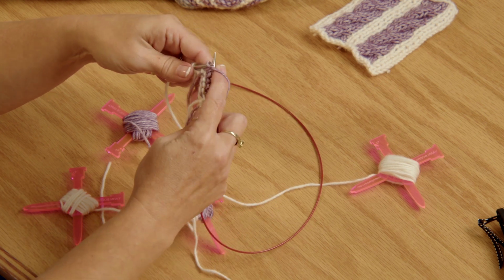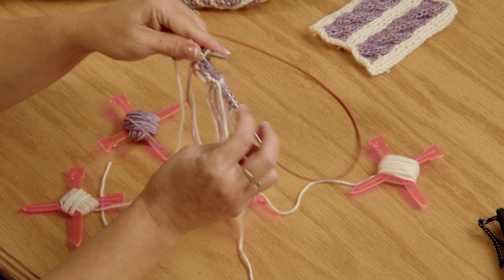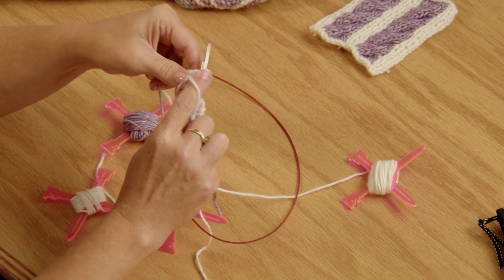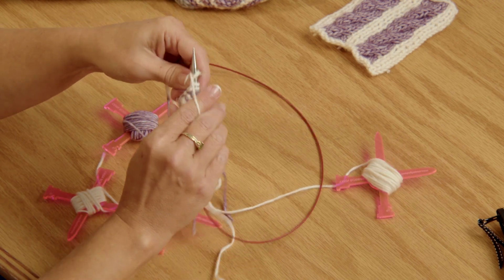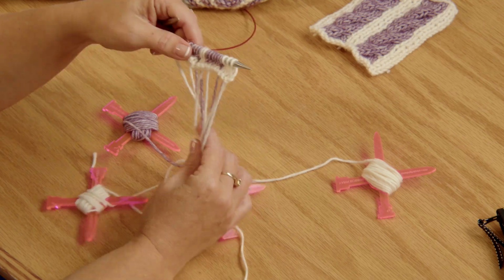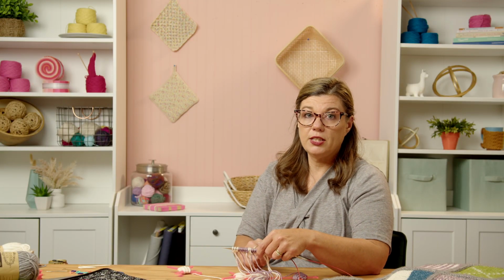And again, that little stitch there is a little wonky. I'm just going to pull on that tail, tighten it up, slide it in, take the purple over, bring the white up, and then purl those last 3 stitches with the white. Just like that. There we go. Now I'm back on the right side. I'm going to straighten out my bobbins, and then I'll show you how we knit across, wrapping the yarn on the knit side.